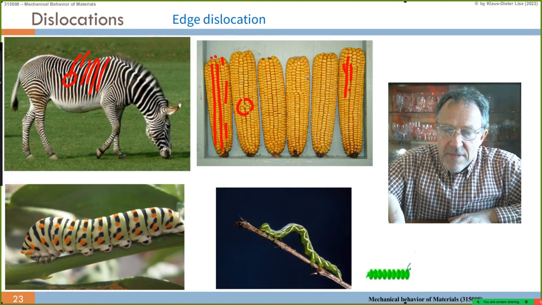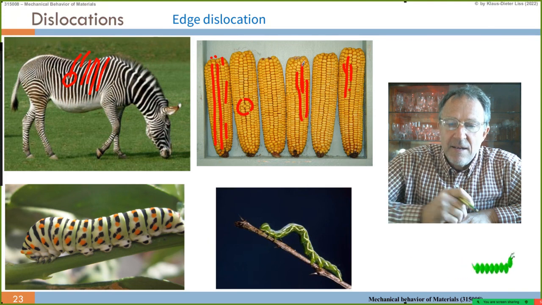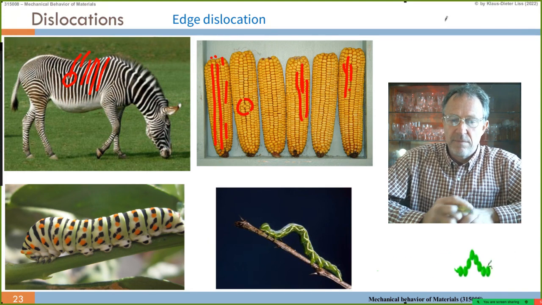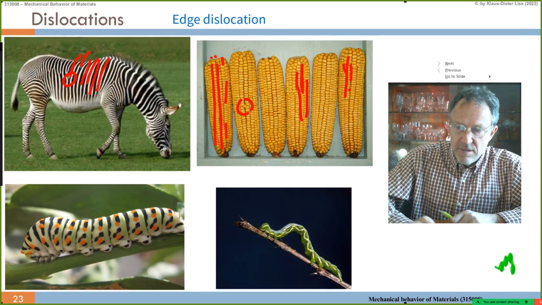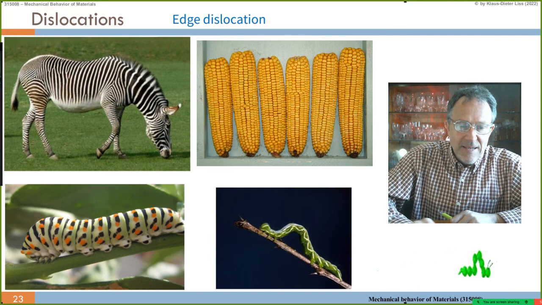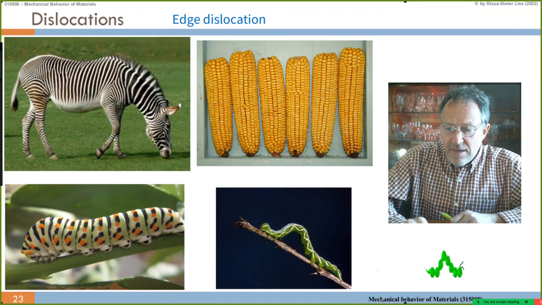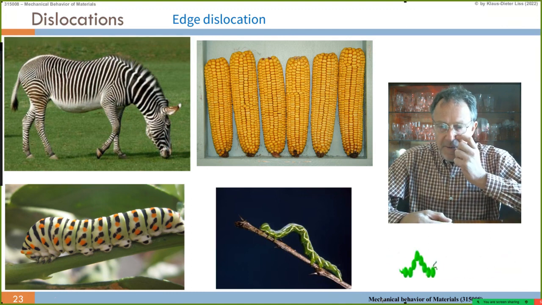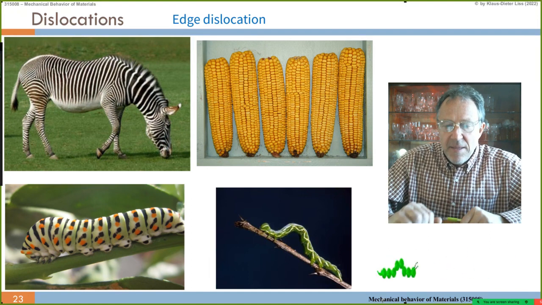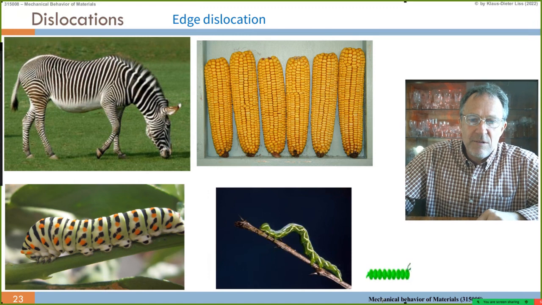Here also something is happening. Here we have a straight, here we have a straight there, and here we have half a line included. I'll remove the color so that you can see it again. Caterpillar, I talked about it. It's shown here in the cartoon to the right, how the caterpillar moves. So remember that this is the way dislocations move.